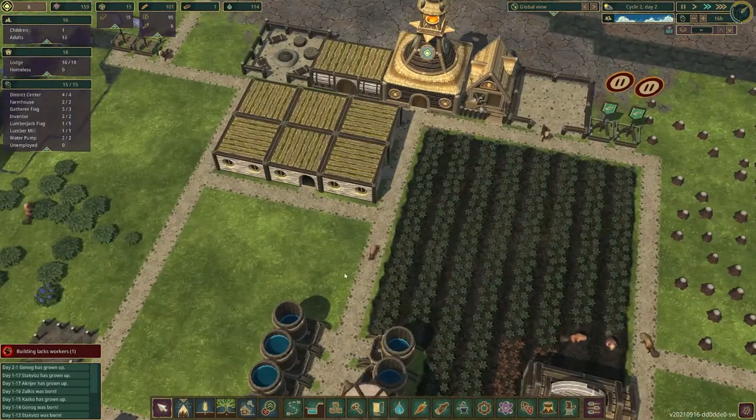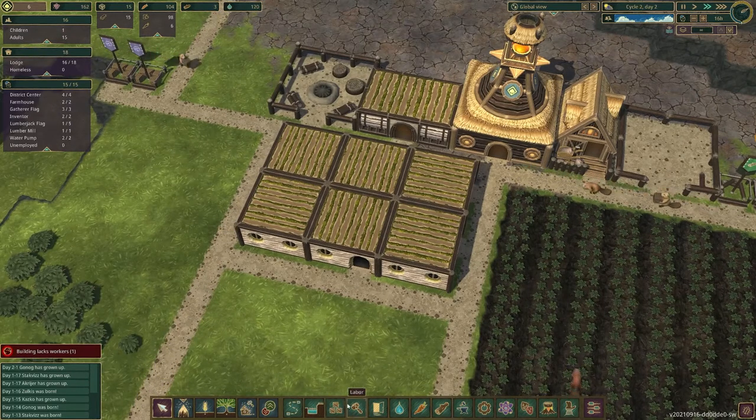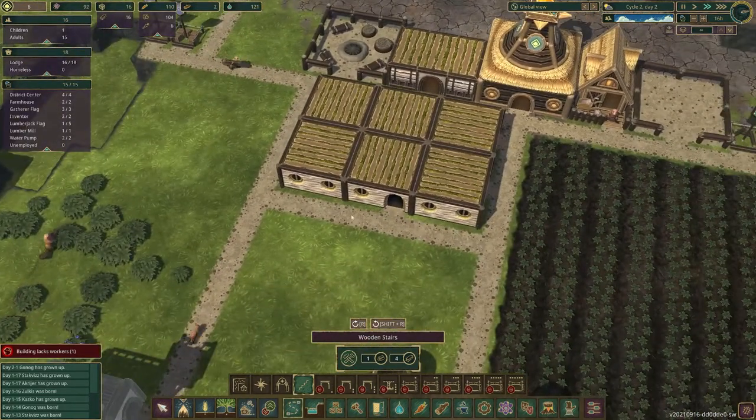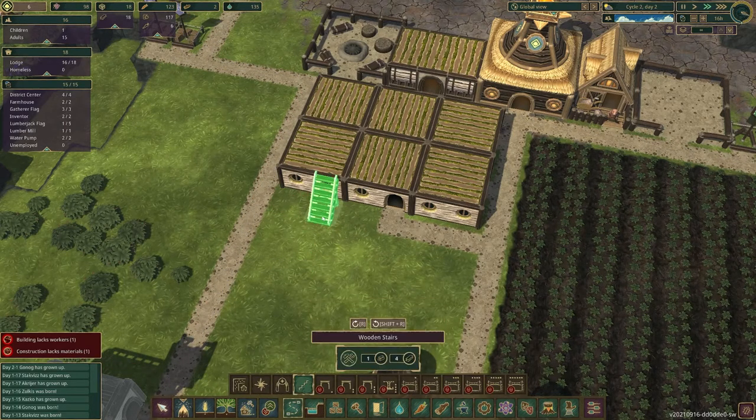It's starting to run out of space, so let's build some new houses. I might need to unlock some stairs and things. Let's see. Wooden stairs cost 70 research. Yeah, we can get those. So then we need to do something with our paths to get up there. I just want to make some space to figure out how I want to do this. So we can get a stair up somewhere over there.